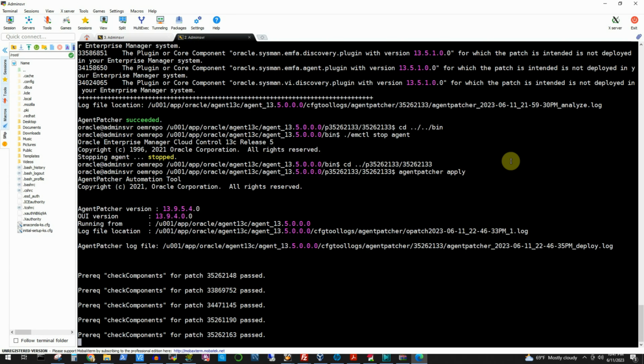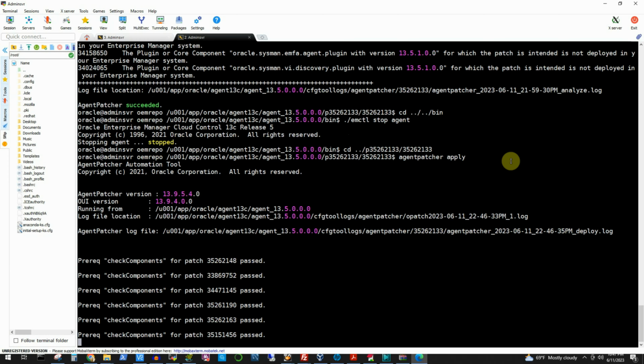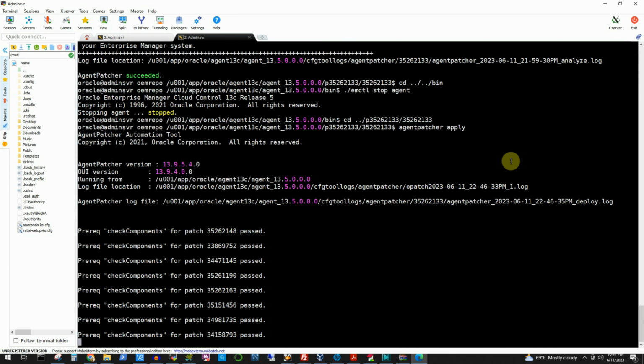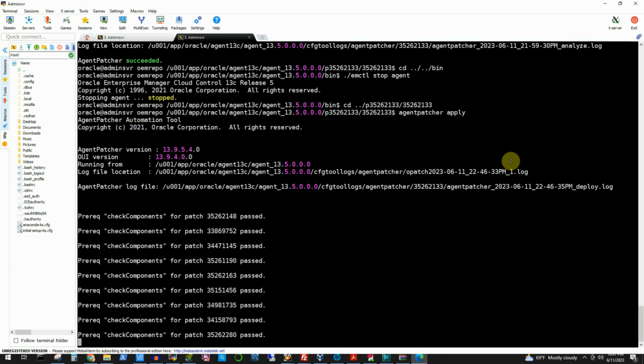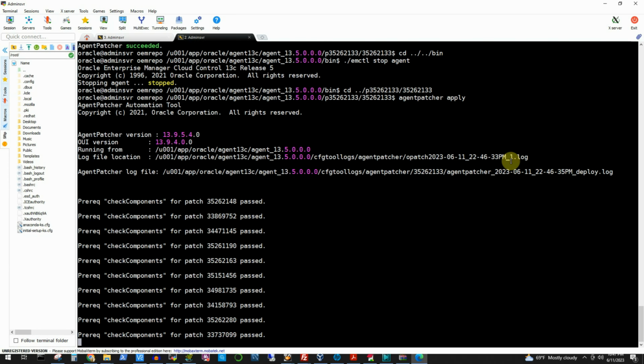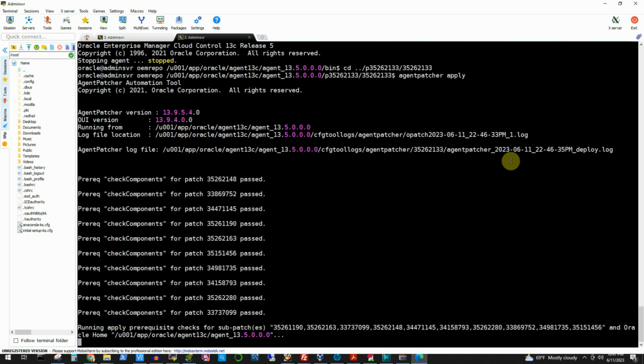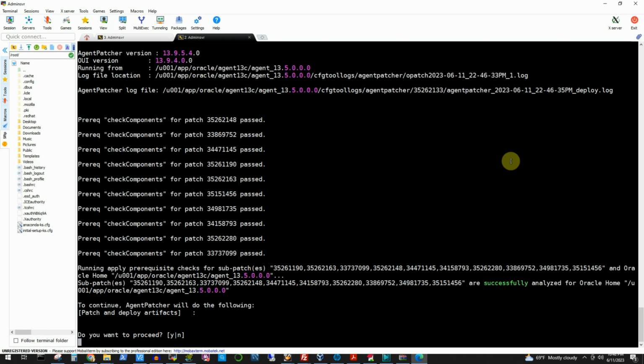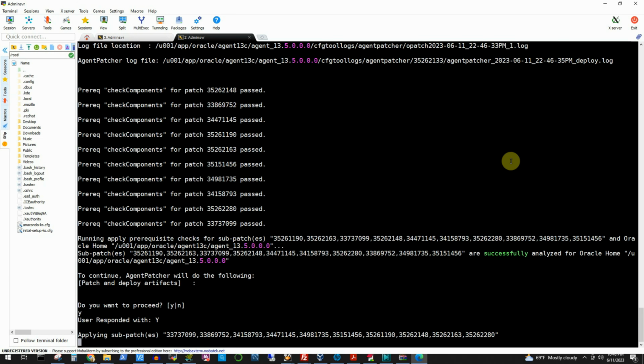Please note that although I am following the README file that belongs to the release update on the agent, I have documented all these steps in the Excel document that I am sharing through my Google Drive, where in a separate tab I am mentioning all the steps that I am following to apply the release update on the agent. So that shared document has all the steps that are required to apply the release update on the OMS and the agents. Now it is asking for a confirmation to proceed. We will press Y here and press enter.